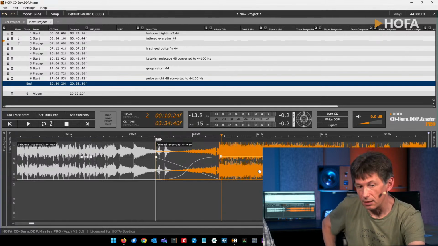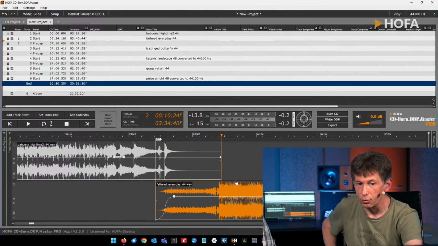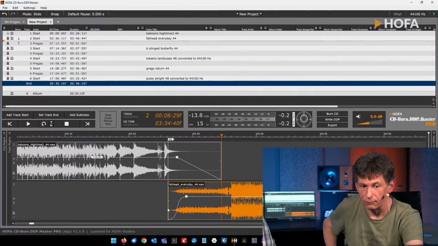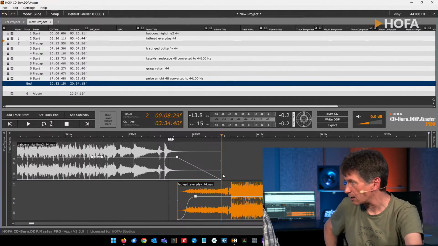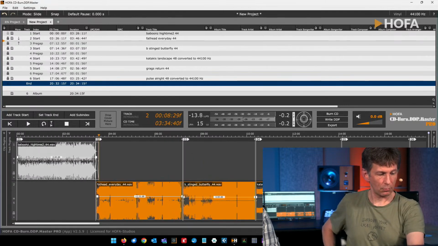And if you want to let this track start here, but have a faster fade out for the first track, I can also do this. Put it into a different audio track, and then I have the possibility to do my fading freely. Only if they are overlapping on one track, they will do the crossfade exactly in that overlapping area. Cool. Sounds good. We talked a little bit about the editing side that you can do.